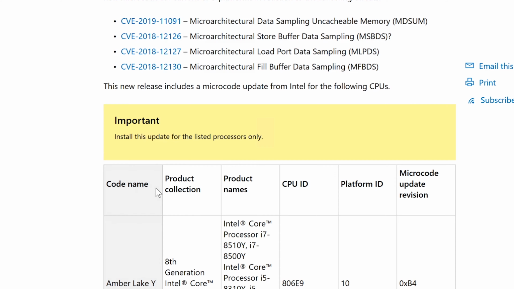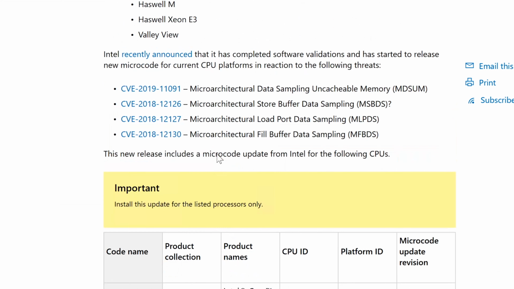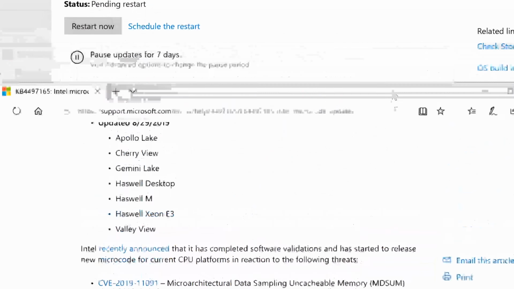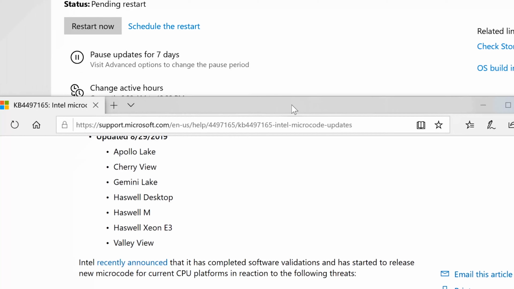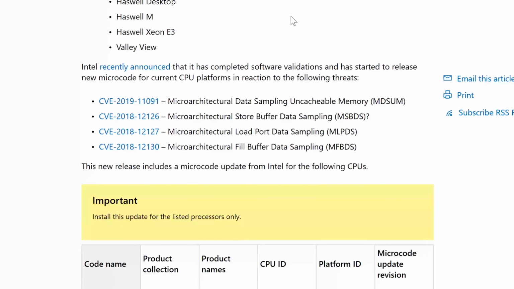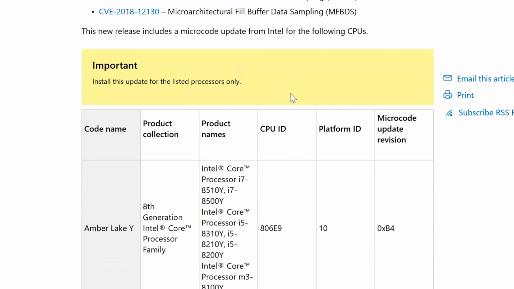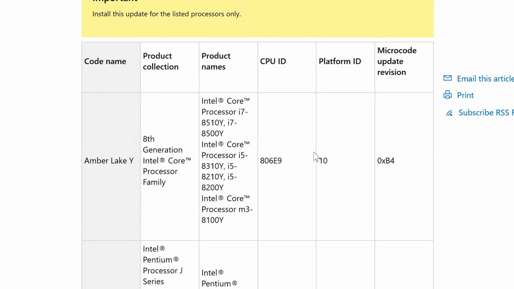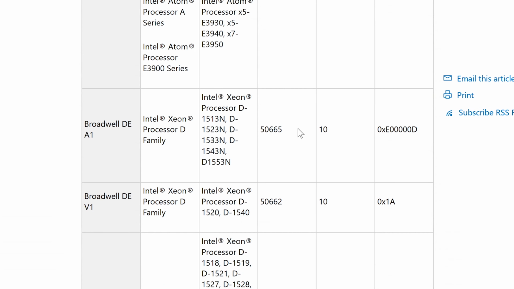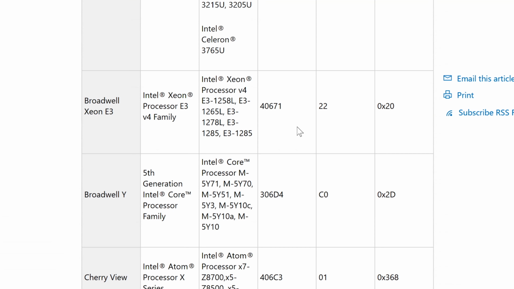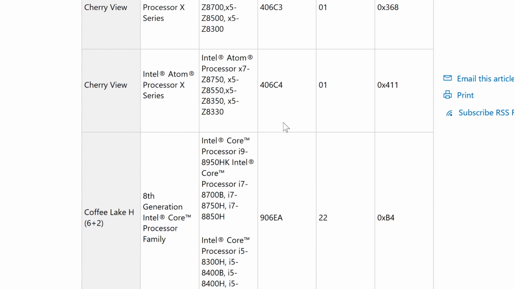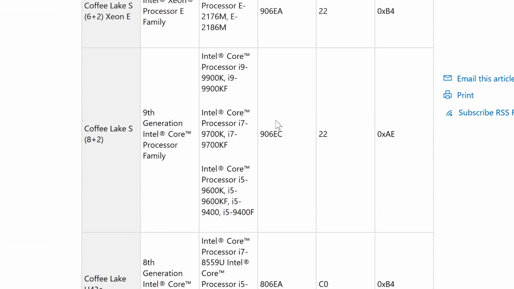In a nutshell, this article tells us a lot more information than the basic title of the Windows update. And as desktop support, you want to read this whole thing before you decide to push this update. And of course you want to test it in a business type of environment.